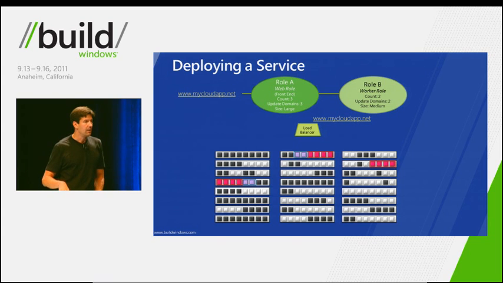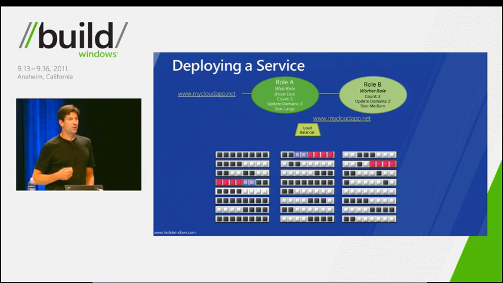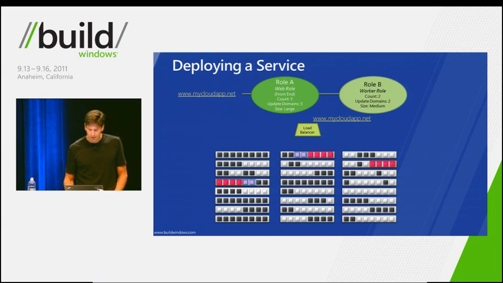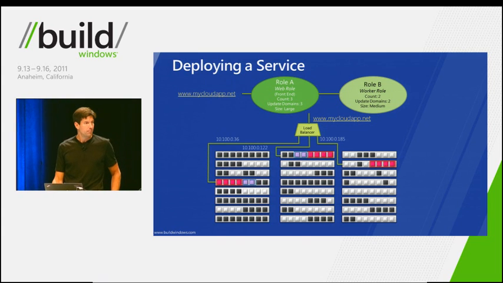Happens that the nodes with the front ends had enough room for the back-end roles. And so the Fabric controller will try to co-locate your roles on the same blade if they fit. And that is obviously good for several reasons. It's good for the network traffic in general in the data center, and it's good for communication between your roles if they're talking to each other directly. And then the load balancer is configured and wired up and then connected with your containers, your VMs. And life starts up for your role instances.